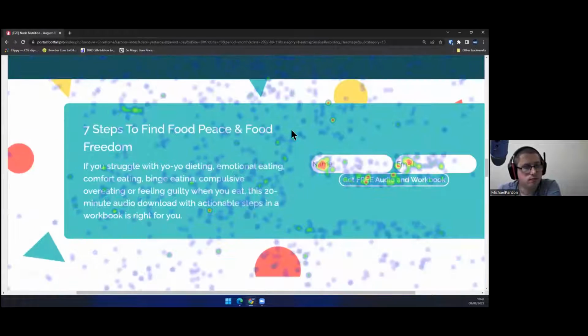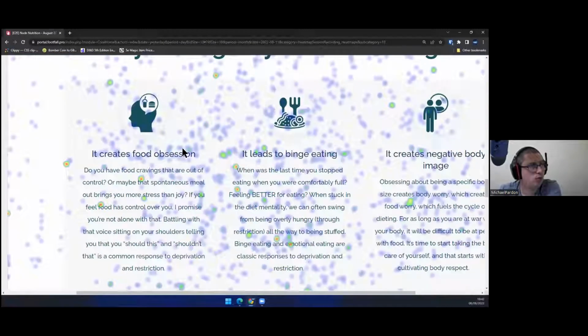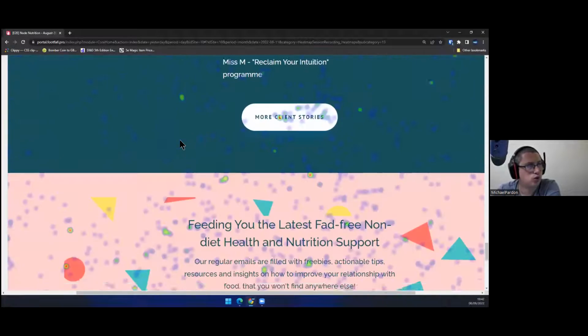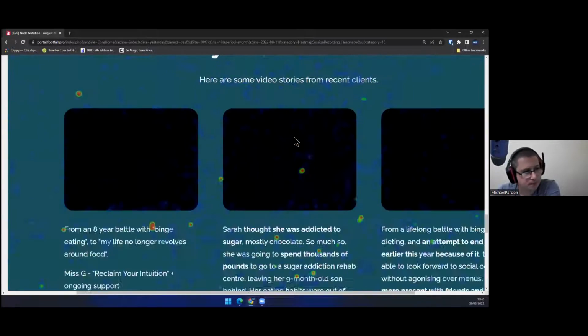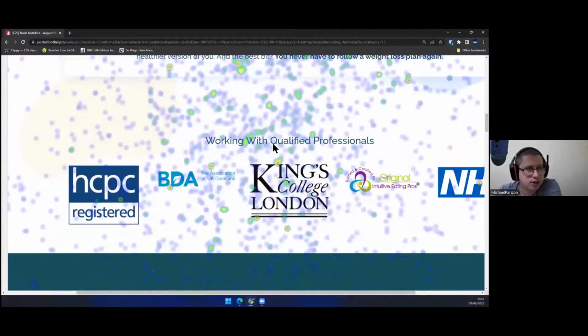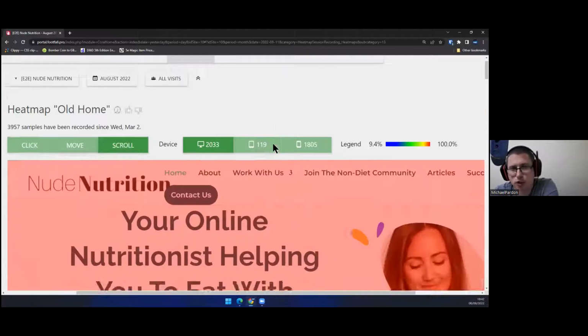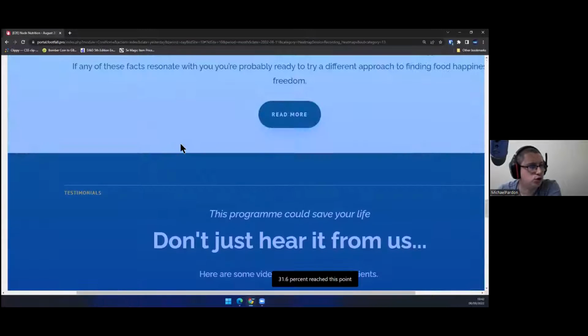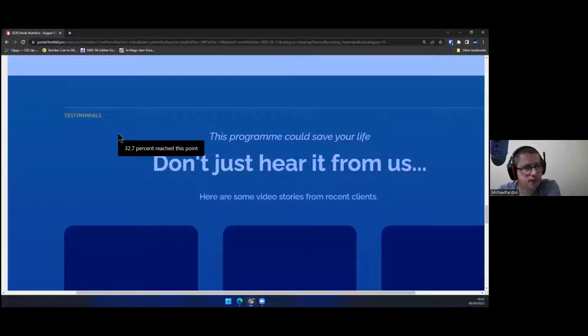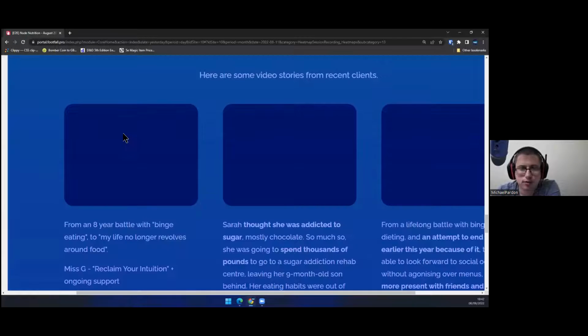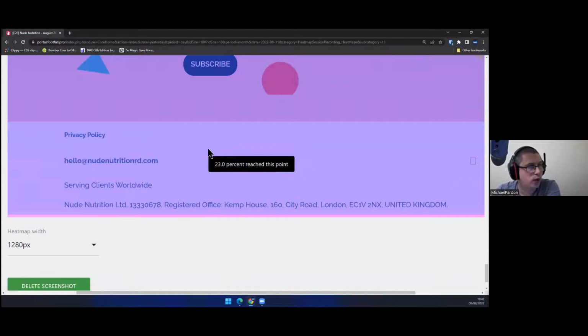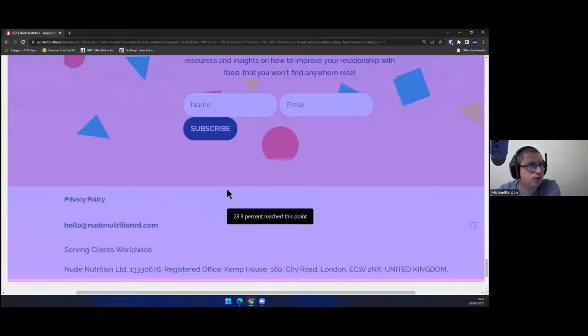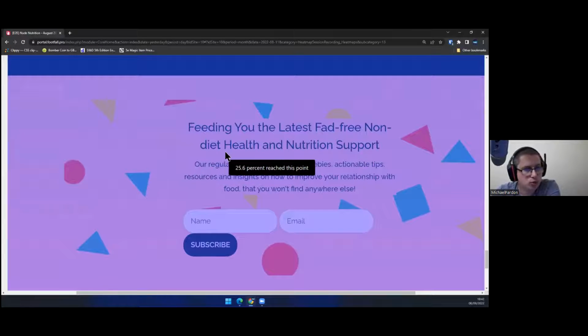where they're generally heading. But what we can also do, and I find this one quite a good one to show people, is the scroll. So we can see here, as you'd imagine, above the fold, 100% of people see that. It's the first part they see. But as you scroll down, if this was your main area, only 32% of your audience is actually getting to this section. And further down, only 22%, 23% get to the actual footer. So generally speaking, no one's going to subscribe, because only a quarter of your user base is even getting to that page to actually get a subscription.